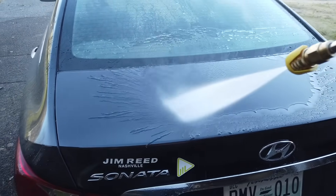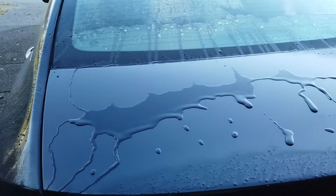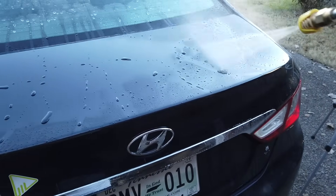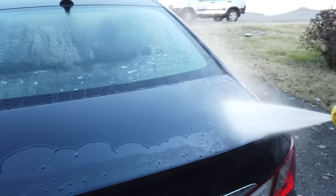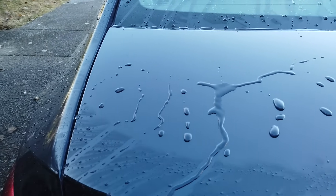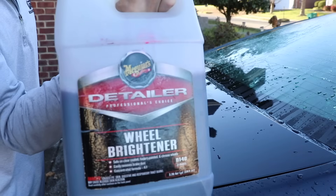This is what the water beading looks like after the Meguiar's All-Purpose Cleaner has been applied, massaged in, and wiped off. First reactions: is it sheeting off a little bit slower? Yes. If you watch the water congregate and pull into itself because of the hydrogen bonding and surface tension, it does happen a little bit slower — but not significantly enough for me to say it's not performing well. It's still performing really well.